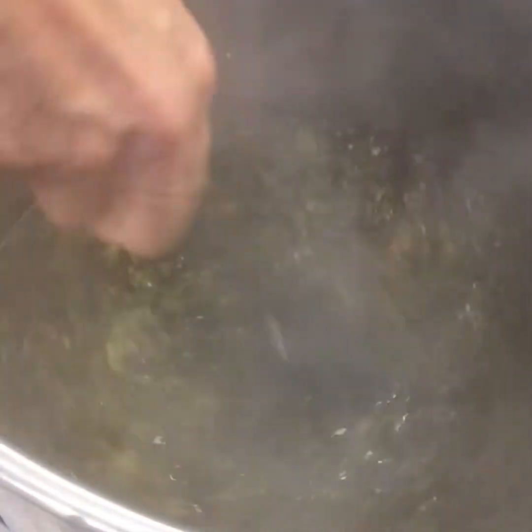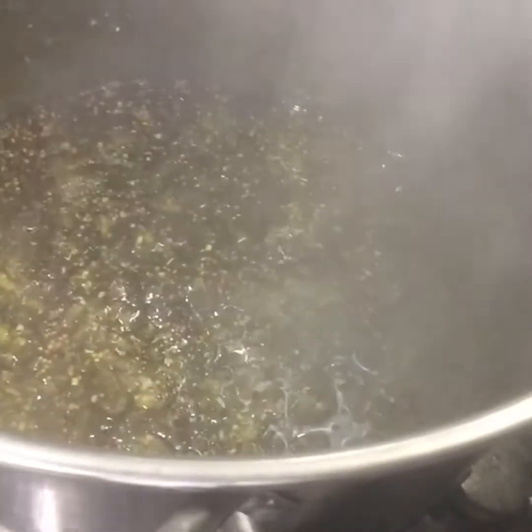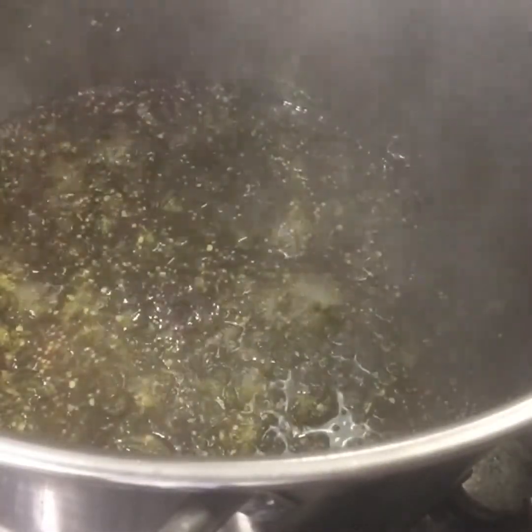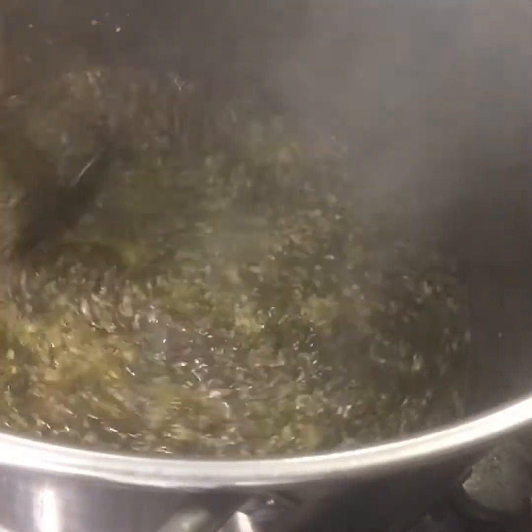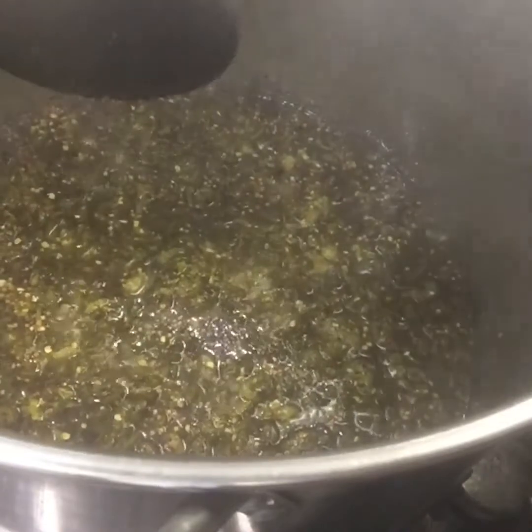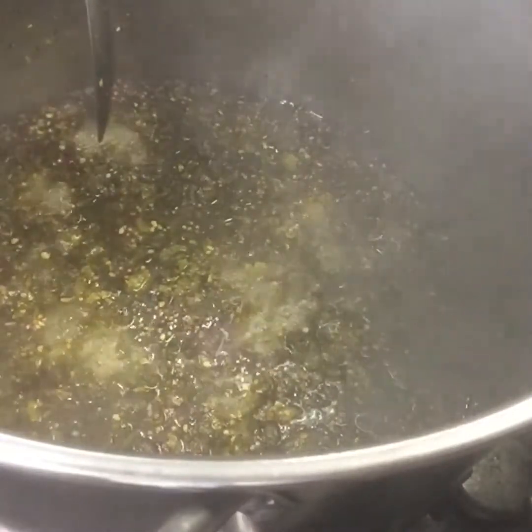Alright, I boiled these for almost 5 minutes. I've got like 20 seconds left here, so they will be ready to go. Ooh, got too much steam. It's really, really hot. So, there we go. Time's up. Let's get these in the jars so we can get them in the pressure canner.